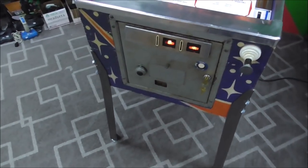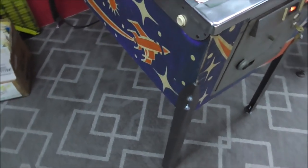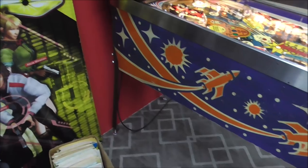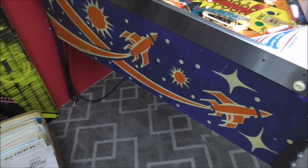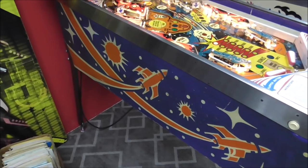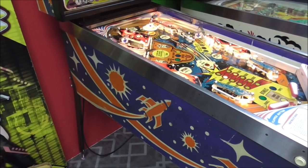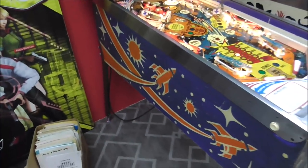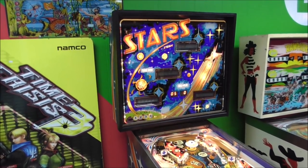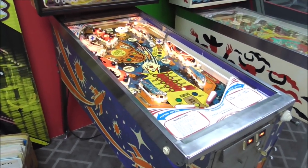So it has its fair share of wear. The coin door has some rust on it and things like that. The cabinet is faded and it looks dirty. I tried cleaning it. I couldn't get it any better. If you really went to town on it, you could probably clean it up. But folks, we've spent a ton of time on this thing. We kind of quoted the guy a price and then we went to town on it. And it was fairly expensive, but eventually you get to a point where you just can't really work on it anymore. You gotta call it done and slap it on the back. So that's what's going to happen. We're going to send it out the door, but not until we play it to test it. So that's what you're going to help us with today.